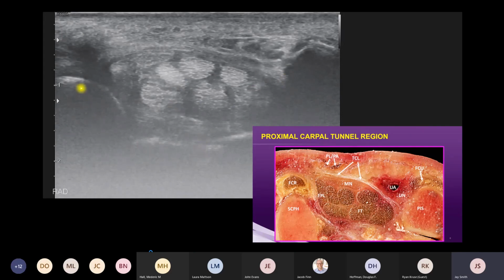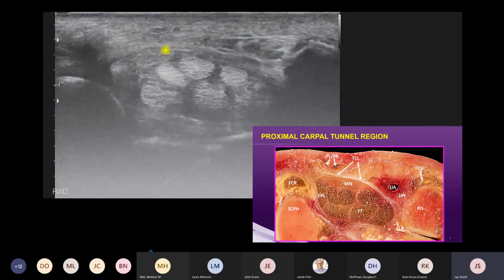So this is the osseous border of the scaphoid, which is here, and then superficial, I got a little anisotropy here, but this would be the flexor carpi radialis tendon in cross section. On the ulnar side, we've got the rounded border of the pisiform. Now note how the proximal borders of the osseous tunnel are rounded, right? The pisiform and the scaphoid are round, and they both have a tendon on top. The FCU tendon is a little bit flatter than the FCR tendon, but these are very distinctive landmarks.